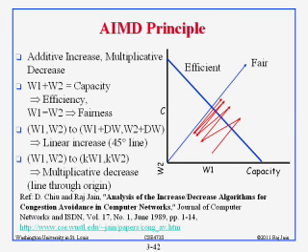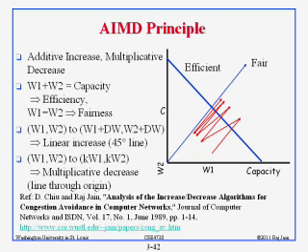And we can show that very easily with two people. So here is one person W1 and here is another person W2. And the total sum, suppose the network can take only 8 packets. So W1 plus W2 equal to 8 is this line. If you send this many packets, then the network is efficient. The network is fully utilized. If you send any less than that, then the network is underutilized. If you send any more than that, then the network is congested. So this is called the efficient line.